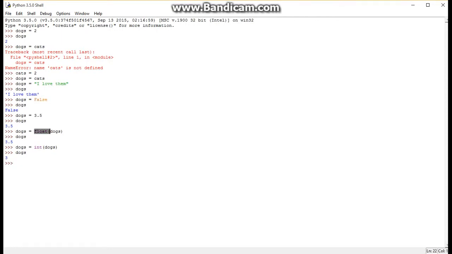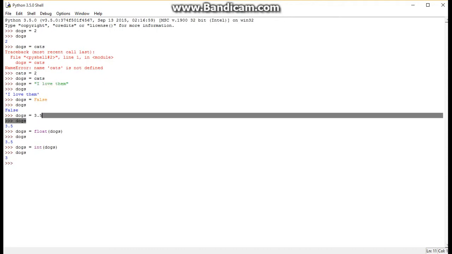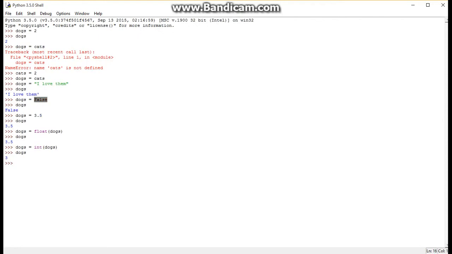And these are telling it what value it should become. You're reassigning it. This is telling it it's the value of another variable. That's what we've learnt so far. And this is a string, this is an int, and that's Boolean. That's a float. So all of these right now are variables.